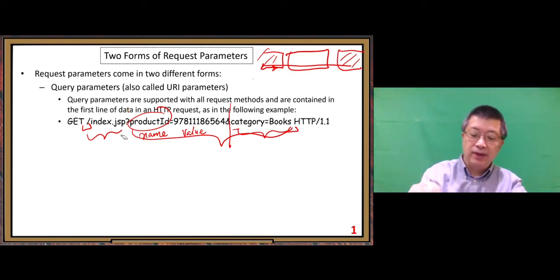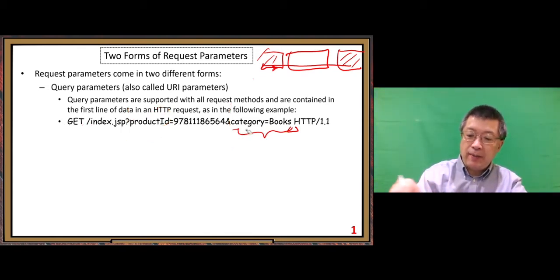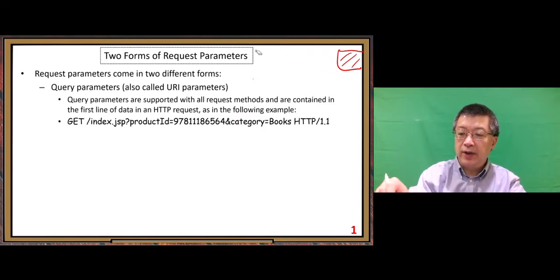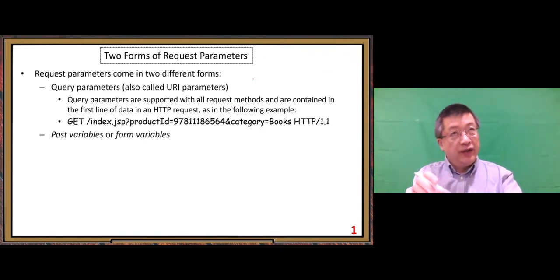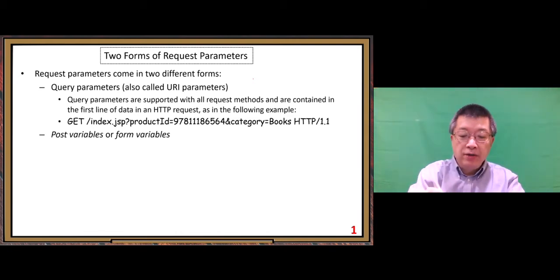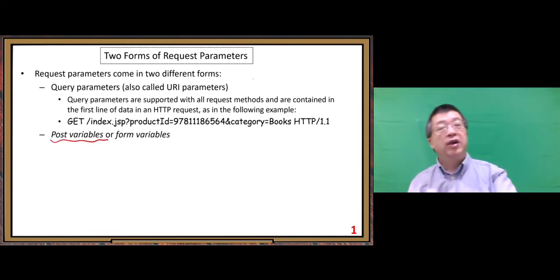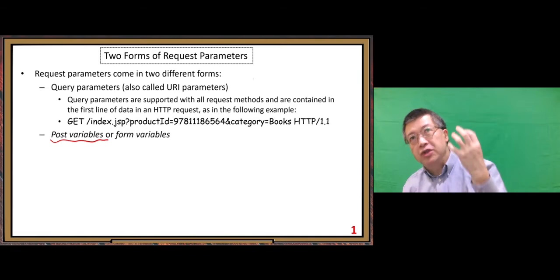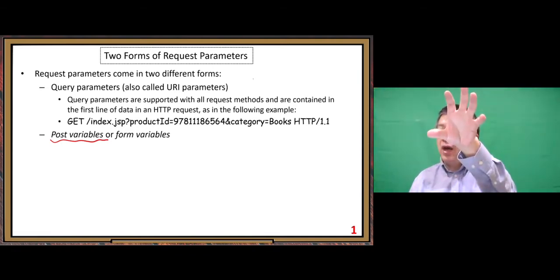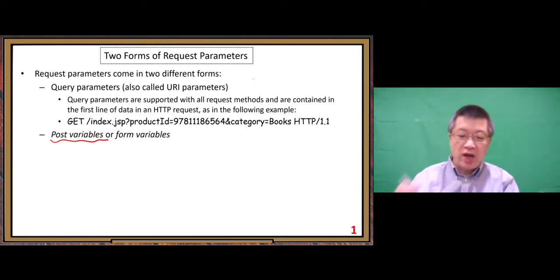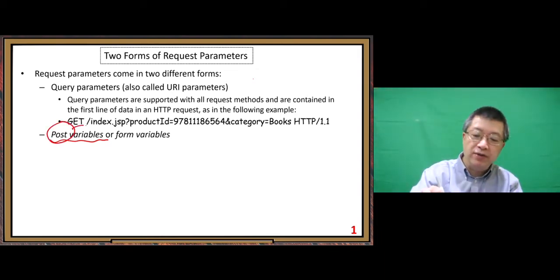All right, let's look at the second way. The second way is in the body part, and that kind of parameter we call post variables. Because when you use the post method to send data, the data has to go through the request body.